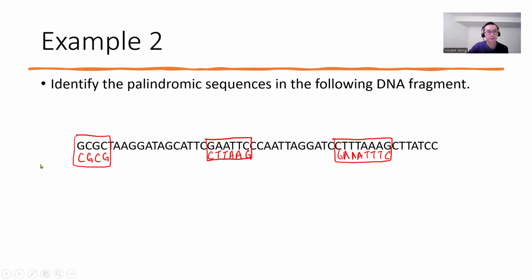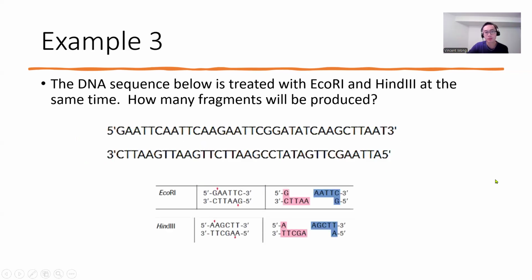Let's do another question. I'll give you a moment to try this. We have a piece of DNA here. Remember, DNA has two strands. And we are going to treat it with two restriction enzymes, EcoRI and HindIII. That's how you pronounce it: Hin, then the D, and then Roman numeral 3, HindIII. And then you have the recognition sites at the bottom. Please go ahead and try to see how many times the fragment will get cut.